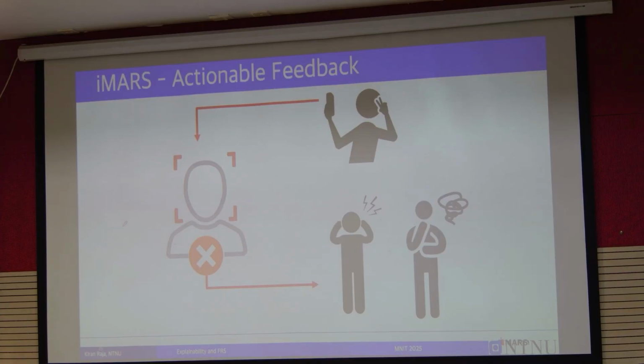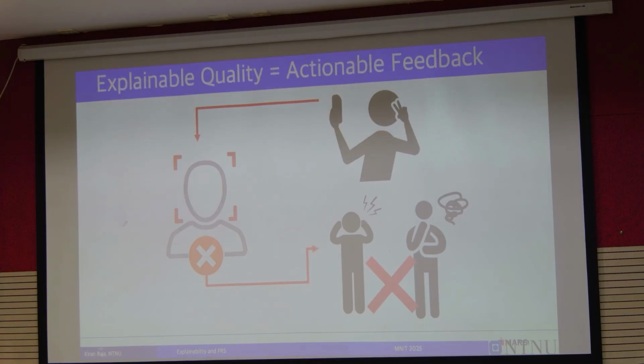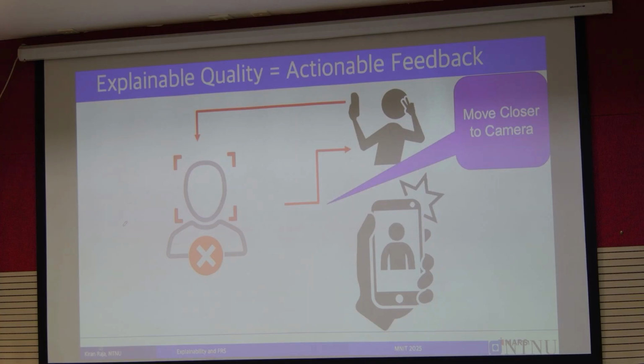If you look at the Lime part, we were trying to explain, and here we want to explain it and then tell the user, okay, I rejected your image because you had sunglasses on, remove the sunglasses and give the image again. So that is the idea, why and how. So what we want is this, or let's say something like this.